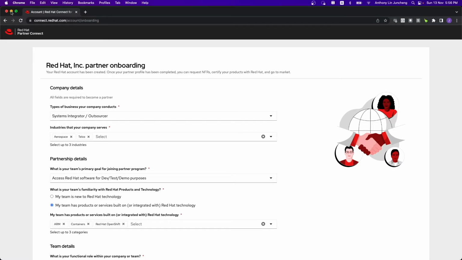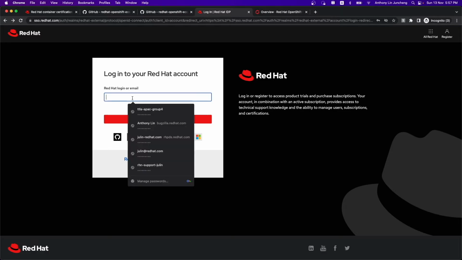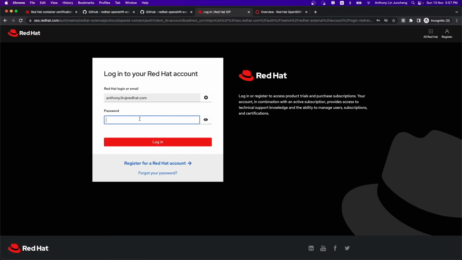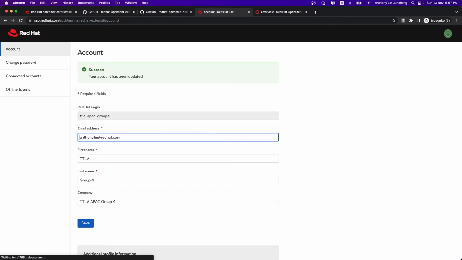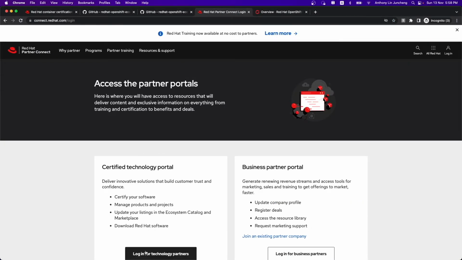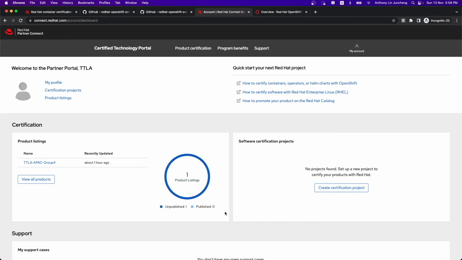You can go through all this information and create the account yourself. So in view of time, I am actually going to make use of an account that I've already created and populated with all the relevant information earlier. So let's just go back to this web page. Fill in the username and password, or we can confirm the account information. And we will be able to see information pertaining to our profile.